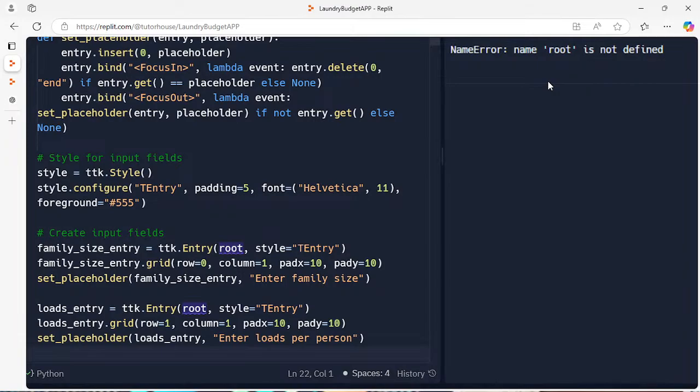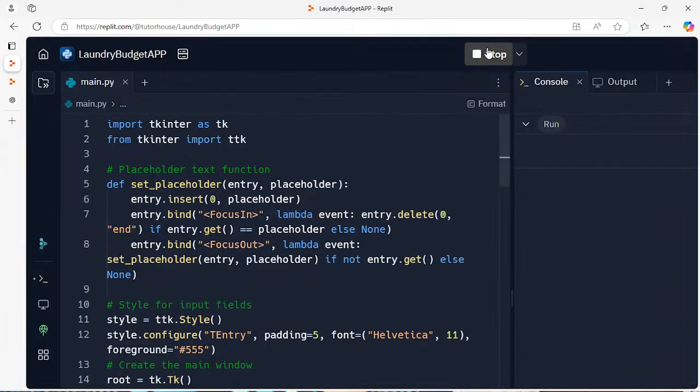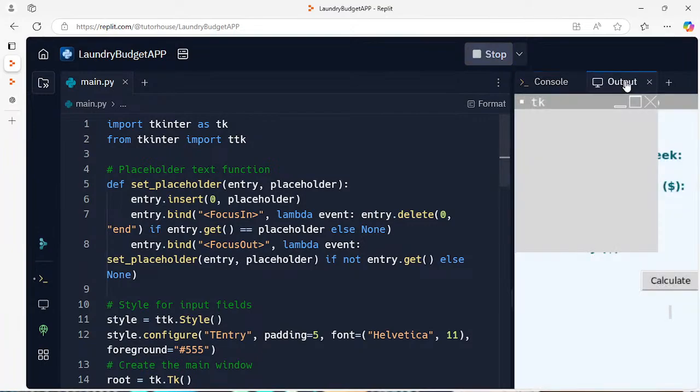So just going to relocate, Control X, and then right before anything that has a root in it, see line 15 has a root, so we're going to make sure that that root is defined before that. So we're going to Control V here. So now root is defined. Let's go ahead and try to run it again. And I'm so glad we're getting these error messages. It helps you to learn how to code when you see things that can go wrong, right? Okay, I don't know what happened here.